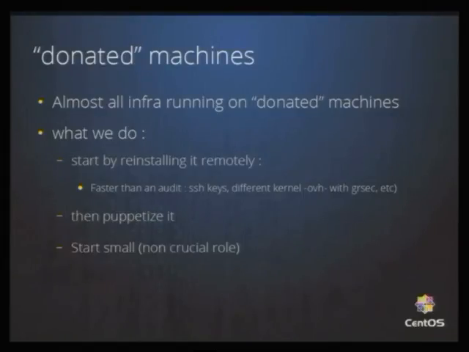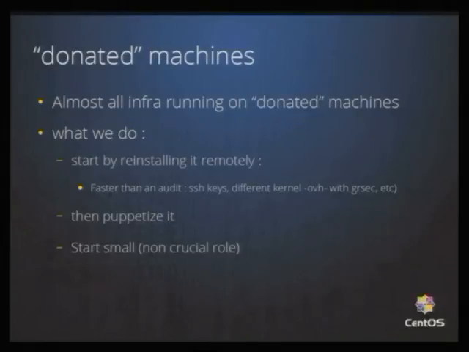So on the machine, as long as we have SSH connection, we just download the kernel, the initrd. We just install kexec tool. We inject the kickstart. I guess that you are all familiar with kickstart. We inject the kickstart in the initrd, and we just chain and we reboot on the kernel, the machine auto reinstalls itself without any IPMI or VGA connection at all. When the machine reboots, Puppet is called for the certificates, and it starts configuring the machine for us. Meaning it's just allowing certain IPs to SSH into it, etc.